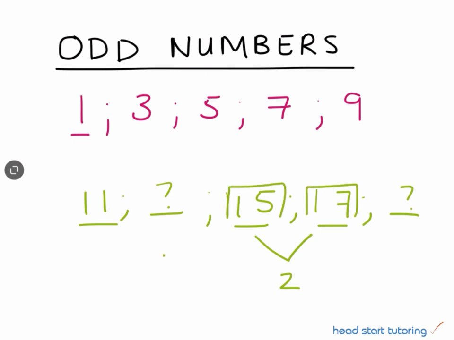So if we were to plug in a number here, 11, 12, 13, we need to see then if the pattern will be consistent. So the difference between 11 and 13 is 2, the difference between 13 and 15 is 2, the difference between 15 and 17 is 2, and then we obviously need to have a difference of 2 here as well, and that will obviously be 19.